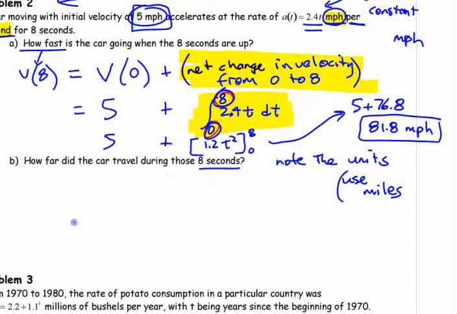If you want this thing now, you can use the same strategy here. How far did the car travel? So in other words, you want its displacement. So you want the integral of what we have here, right? Of this thing. You want the area under this velocity curve. So actually, we do need the function for that, don't we? We need to know that velocity is, it started at 5 plus its 1.2 t squared.